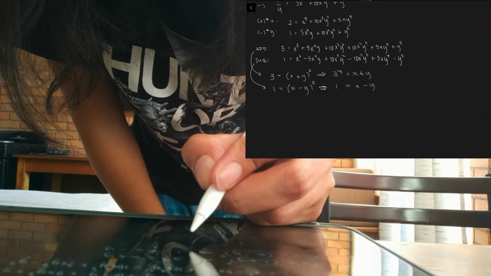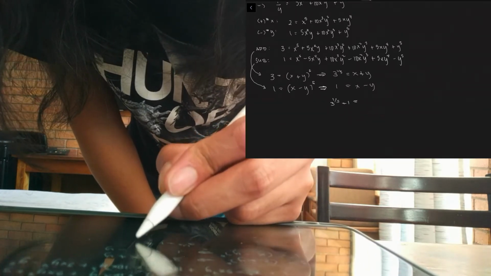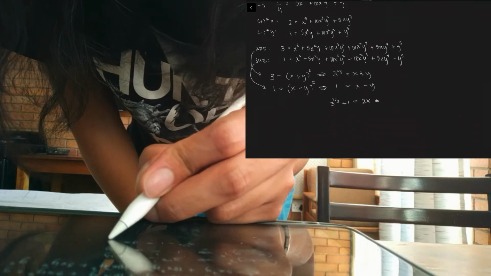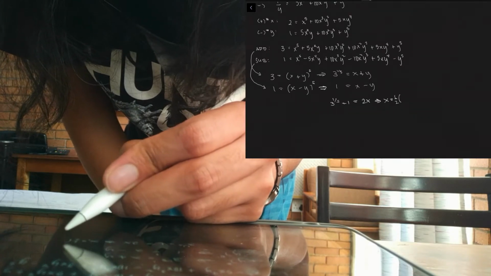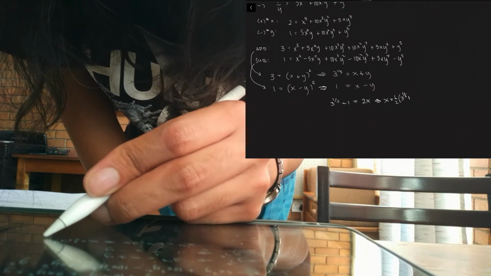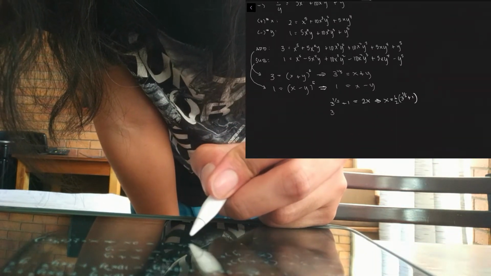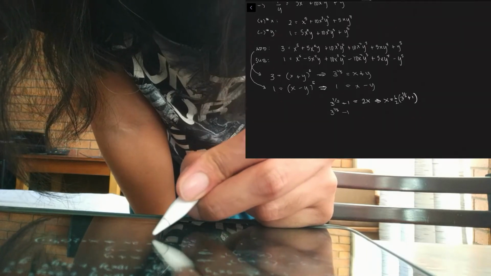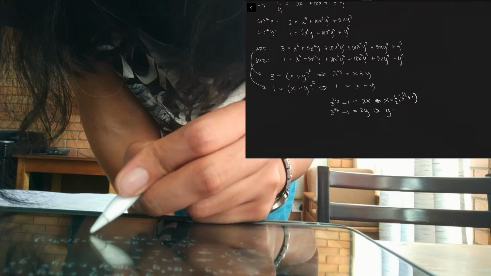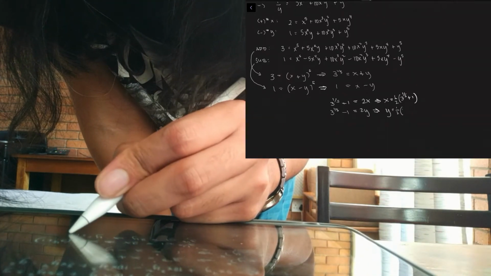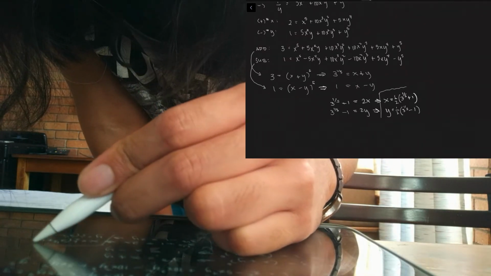So what I said was, we added this, the fifth root of 3 plus 1 equals 2x, which implies that x equals 1/2 times (the fifth root of 3 plus 1). And of course, when we subtract, we obtain the fifth root of 3 minus 1 equals 2y, which gives us y equals 1/2 times (the fifth root of 3 minus 1). So these are our final answers.